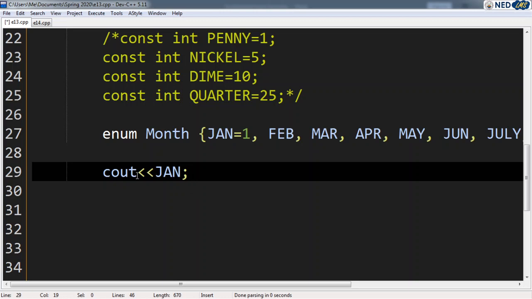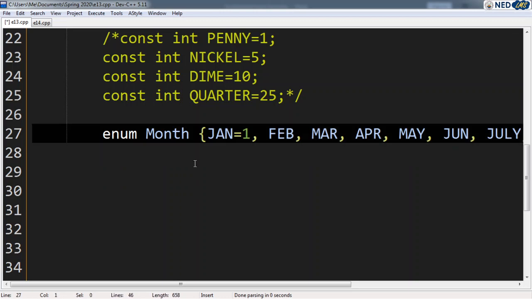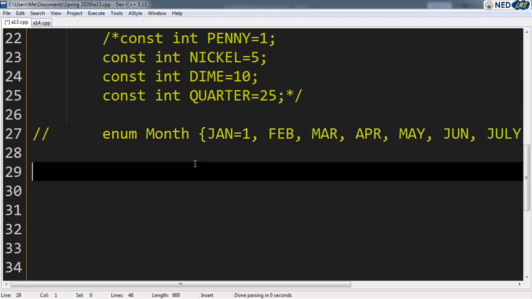It is possible to have several different enumerators with the same value. For example, let me comment this line as well. I can have an enumerator type, let's say answer, with NO equals 0, FALSE equals 0.